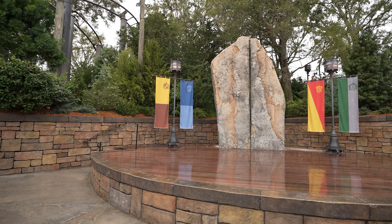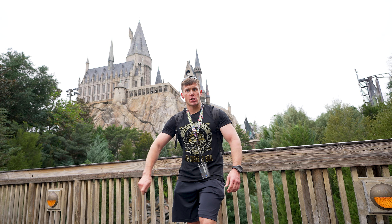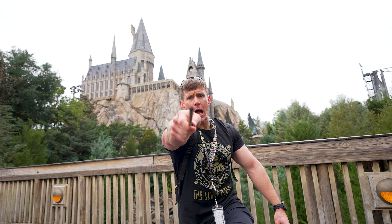We've got more alphabet to go — on to E. I have prepped Ben for E of the alphabet within the Wizarding World. To give you a couple other options: we've got Expelliarmus, or Eternals Elixir Refreshments over in Diagon Alley where you can grab a potion and mix it into your ghillie water. However, I've got one better for you for E. Let's see what Ben has up his sleeve. Expecto Patronum! That was a solid E right there.